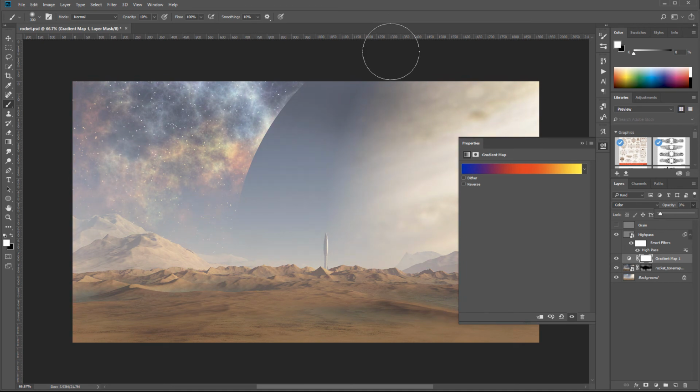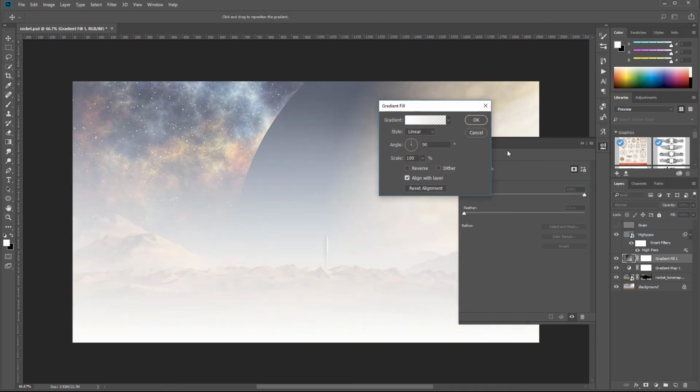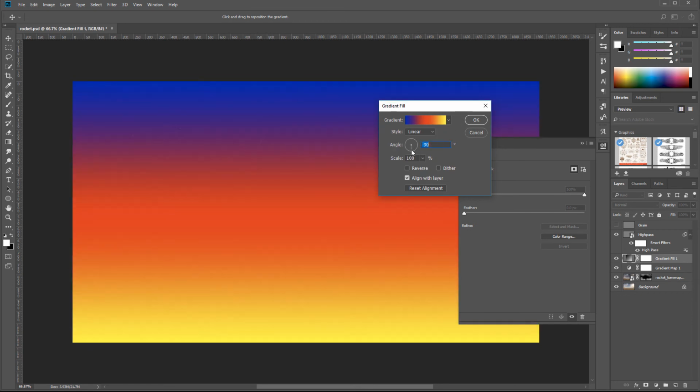Okay, next I want a gradient from top to bottom, and that one will go inside the gradient as usual. Okay, we'll go to Select as well, which works very well in this case. Okay, I want to go 90, so blue on the bottom, this on top. Okay, I think this worked good.